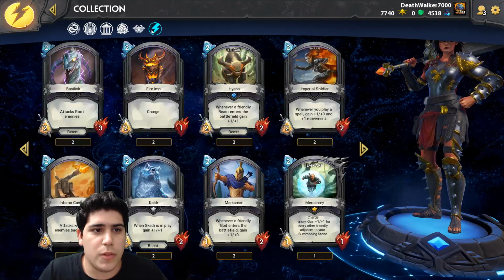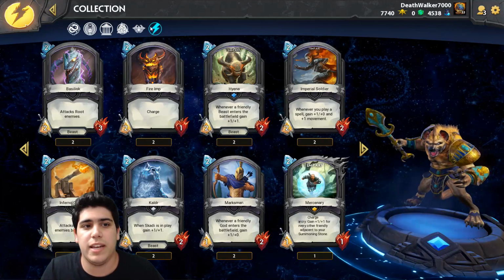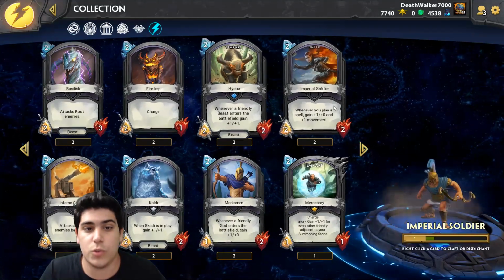Now, the last one is not a Pantheon, but that is neutral cards. Neutral cards can be played in all the decks, and they're mainly minions. There's no god here, and there's no spell here.